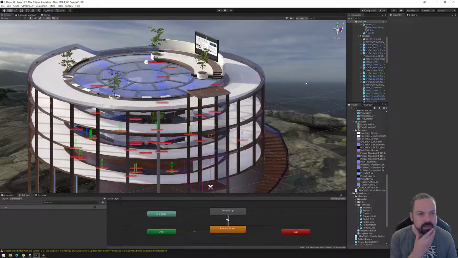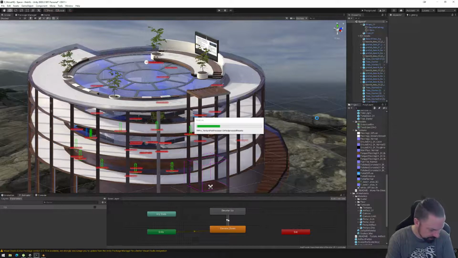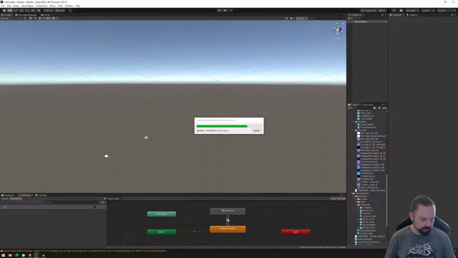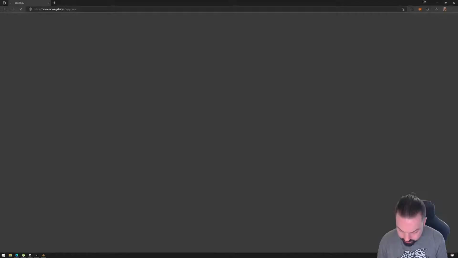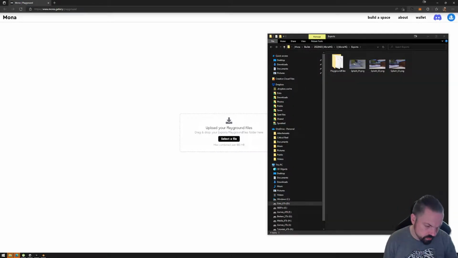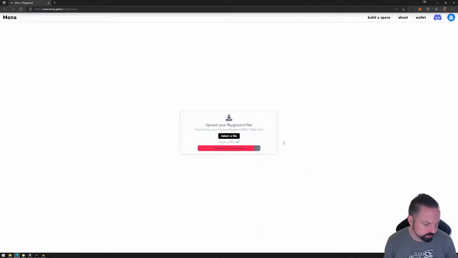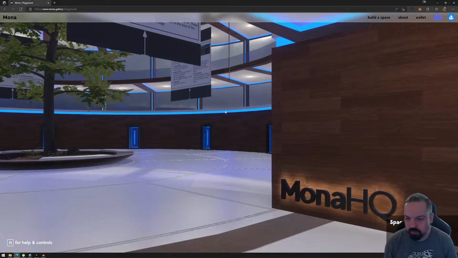I'll need to redo the light map, so I'll do that later. Let's build it. Let's have a look.